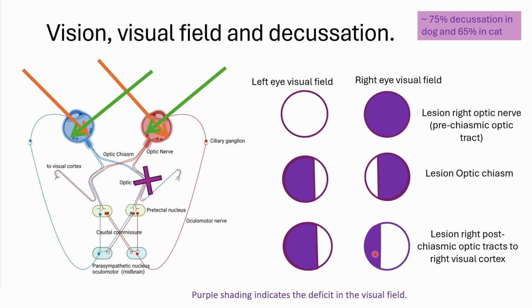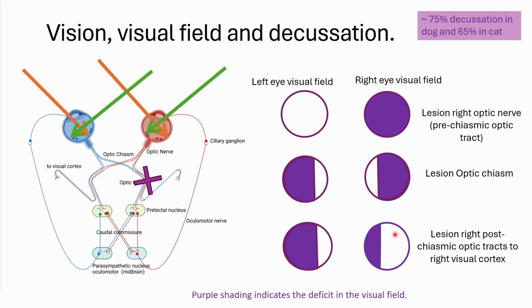In practical terms, in the dog, it is very, very difficult to be able to confirm that they have that very small amount of sight in that nasal field, and I'll show you why in the case that we're going to look at later. In the cat, because there is less decussation, you may well be more likely to be able to detect that they have vision in the nasal field and have lost it on the opposite side.